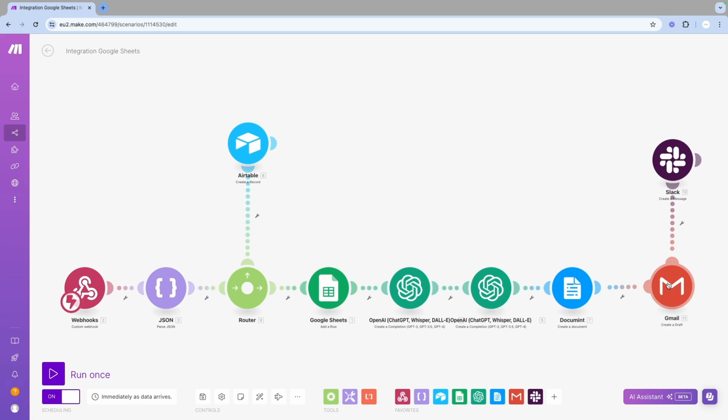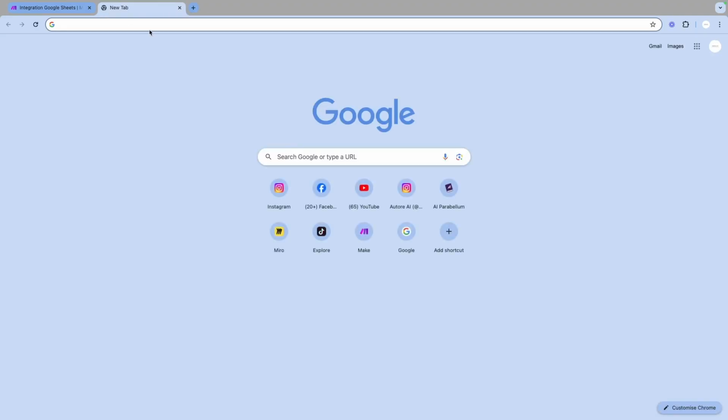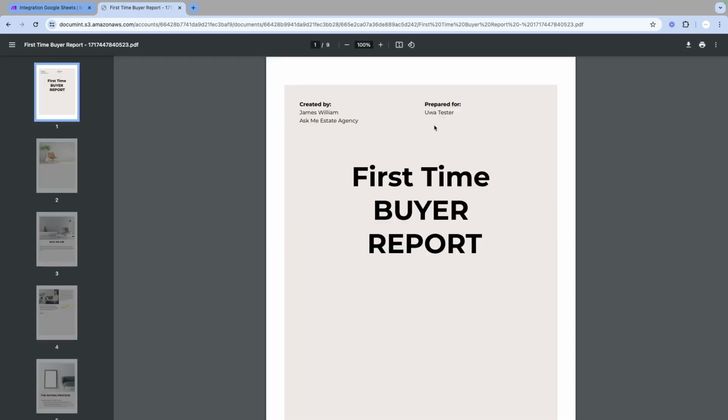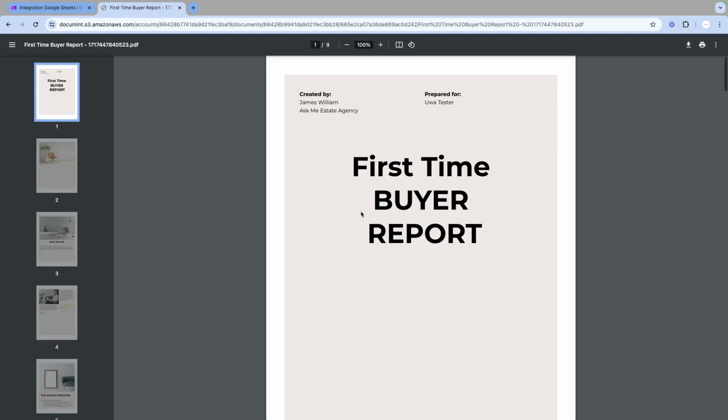So this is something that has been done multiple times already, and here's a copy of the report that was generated earlier. So we go in here. The name was UA Tester, and that's the name of the agency, and it's a first-time buyer report.